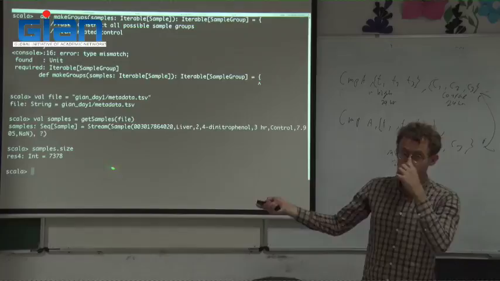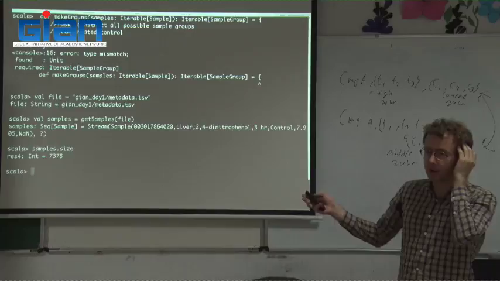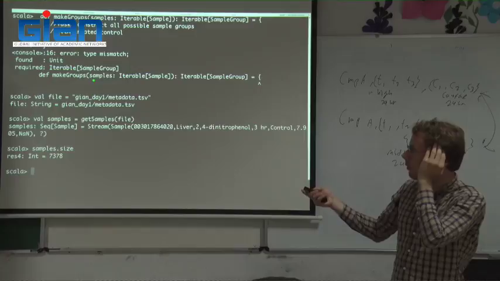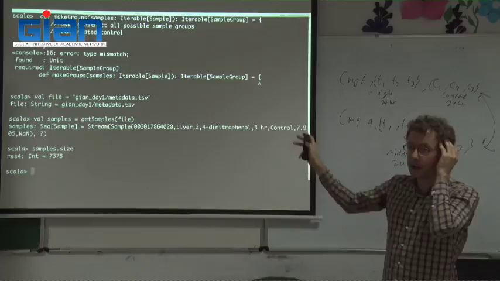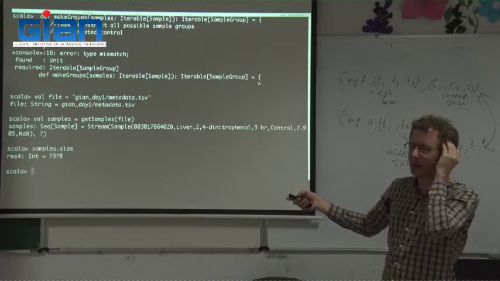This can be a very powerful way of testing your code and working with it interactively, if you know what you're doing. Eventually you may be doing this, but for now it's easy to be confused by the errors, but maybe gradually try to get into this habit of testing out code. But you have to define everything that the code depends on. We can't just call get samples. First, the REPL must know about everything else. But this is one thing you cannot do in Java. Java is not like this.